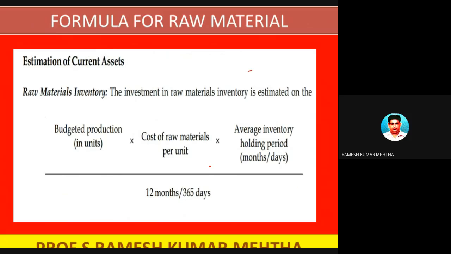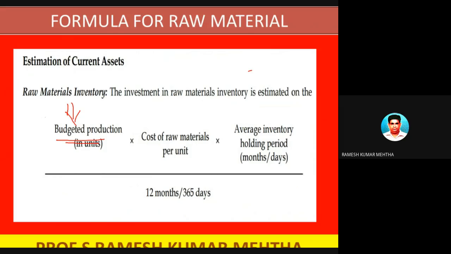The formula is for when you want to find out the next year's likely working capital, and in particular the amount of capital which is getting stuck in raw material. For that we have a formula. Budgeted number of units going to be produced in the next year as far as finished goods are concerned. So how many units you are going to produce in the next year? That is called the budgeted production for the next year. Number one.